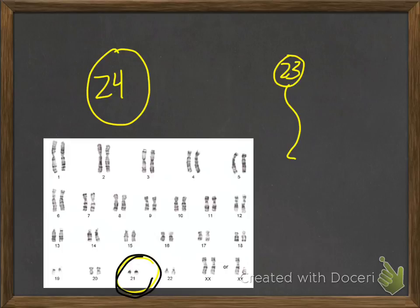There are also some characteristic heart defects very often with Downs. Very often people with Downs don't live as long as they might if they didn't have that trisomy because of... I forget what the exact issue with the heart is. I don't know if it just has to do with muscle tone. But there are also some cognitive disabilities, though what we know now that we didn't used to know is that those are not as severe as we used to think. There are people with Downs who actually go on to live pretty much what we would call ordinary lives. They may not end up as nuclear physicists, but hey, a lot of people don't end up as nuclear physicists. A lot of them can do pretty simple jobs and have pretty satisfying lives.